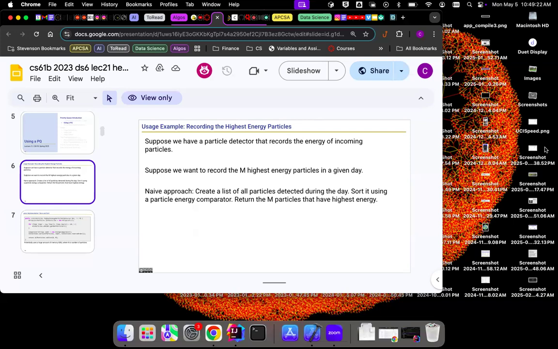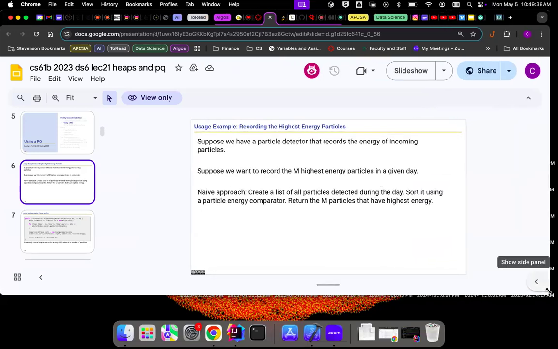Yeah. Could we just, since we only need to record the end, have a fixed length array and then just compare stuff as it comes in, so it's not just thrown away? So you're thinking, okay, we have an array. Let's assume this is 10 long. We've got the 10 largest things. Something comes in. If it's bigger than the 10th largest thing, put it in the array and take the other thing off. That would totally work, right?